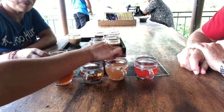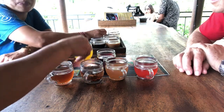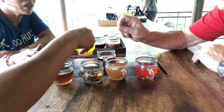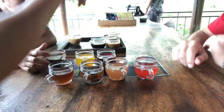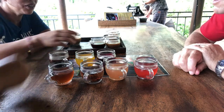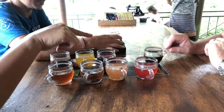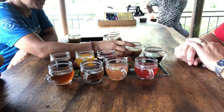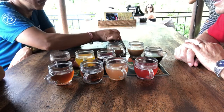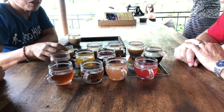Mangosteen is for cholesterol. Saffron tea with curcuma, good for immune system. What kind is this? Saffron and curcuma. Yeah, right. The curcuma, you see the curcuma there. Hot cocoa. Bali coffee without sugar. Coffee with vanilla. Mocha chino coffee. Coffee with coconut. This coffee with ginseng.